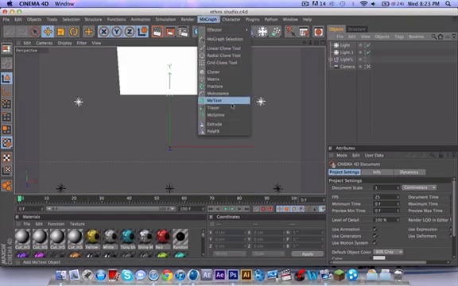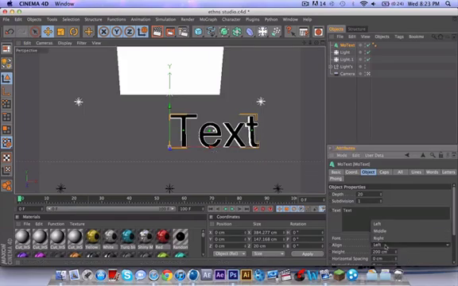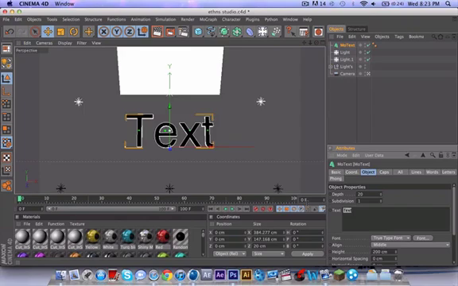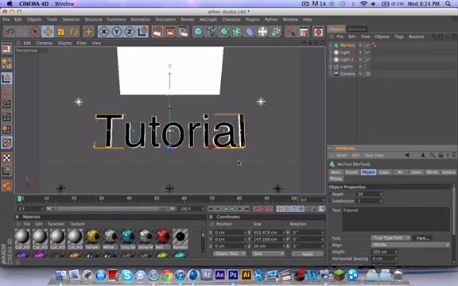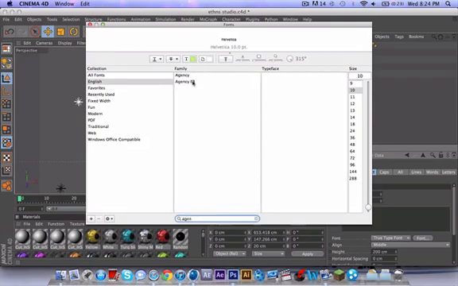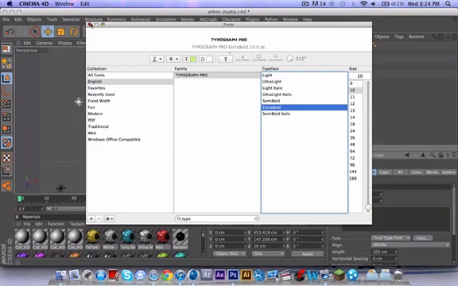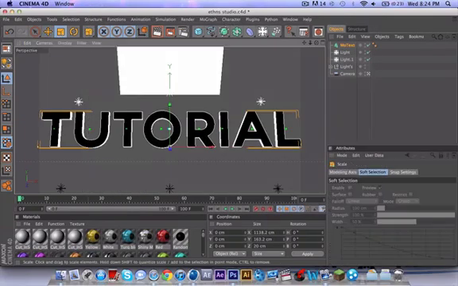One of them is I just grab Mo Text, don't drag it into the middle, just come here, hit middle. So let's do tutorial, like that. Pick your font. I like either this font, Agency FB, make sure it's bold, or Typograph Pro, extra bold. So we're going to go for Typograph and just size it down.